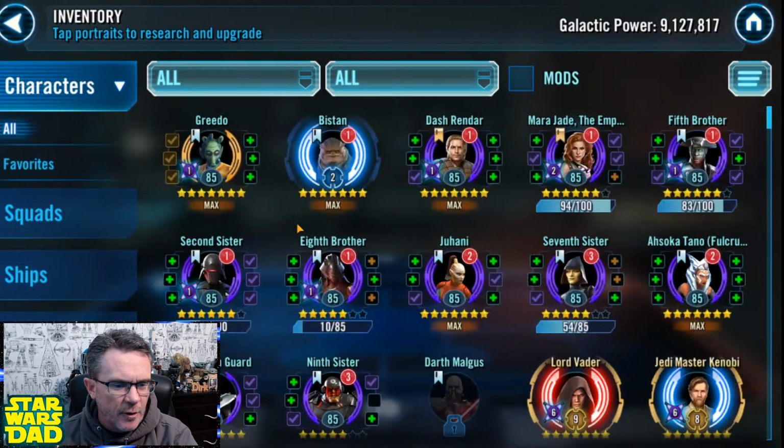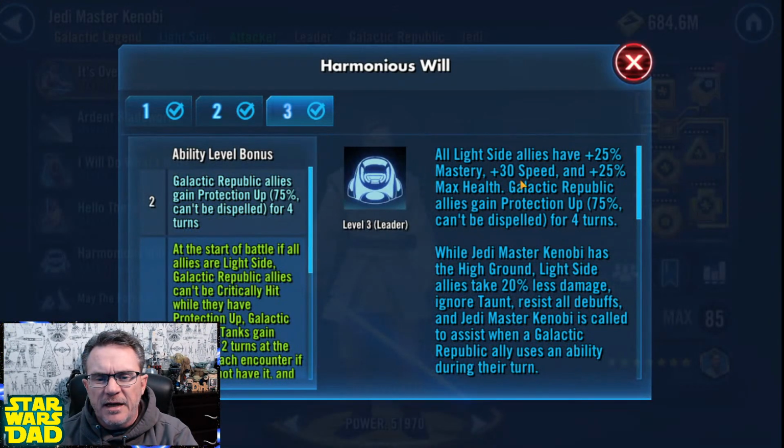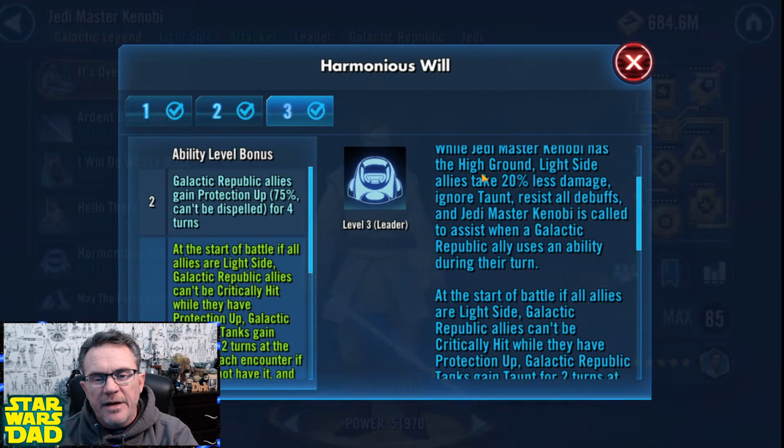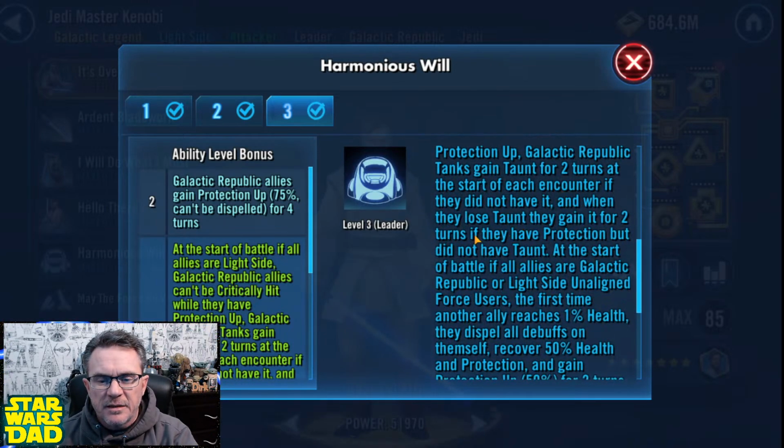Let's look at Jedi Master Kenobi's leader ability first. So, all light side, 30 speed and 20. Galactic Republic gain protection up that can't be dispelled for 4 turns. That's going to go with Padme's unique. While he has high ground, light side allies take 20% less damage. Galactic Republic can't be critically hit. The tanks.